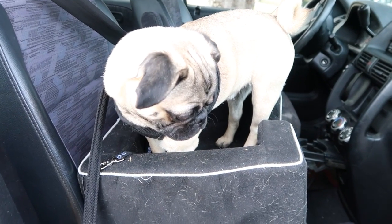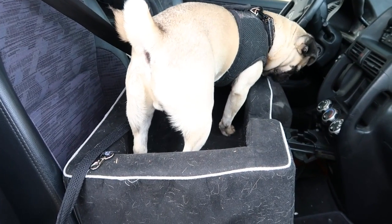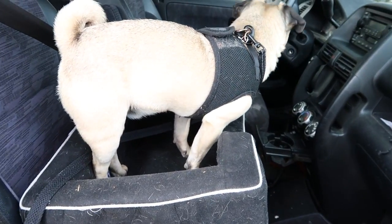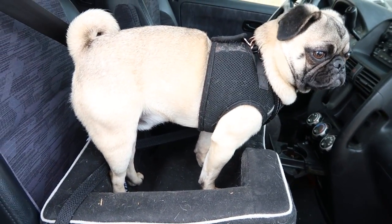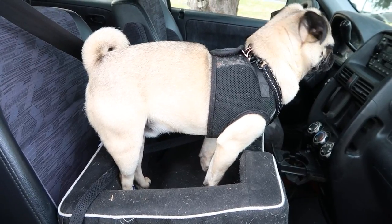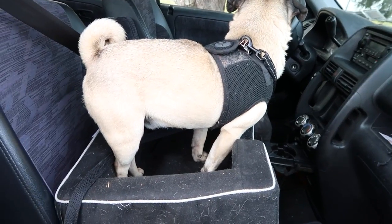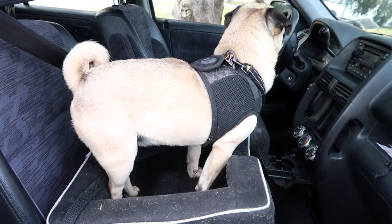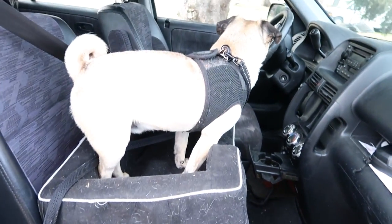Anyways, this is a demonstration of it in use. And here he is — maybe he's about to sit down right here. It took him quite some time to get used to it. At least he is watching toward the front of the vehicle when it's going to get driving. So there it is — an actual demonstration of in use of the car seat, in case you decide to get it for your pet.